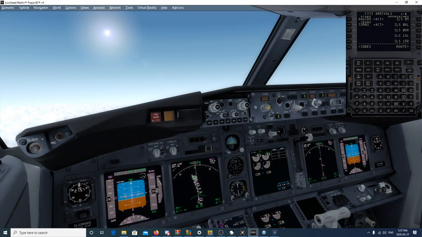We're only at cruise for maybe 20, maybe 15 minutes. I'm going to pull up the progress page and we're going to find out. So 235 miles to go, 40 miles to top of climb, and 22:37 is our scheduled arrival time. So that puts us at about 40 minutes from now on the ground. That's wheels down.